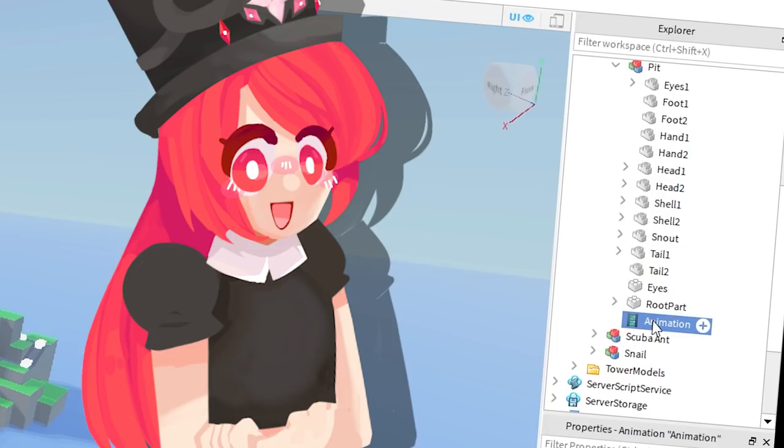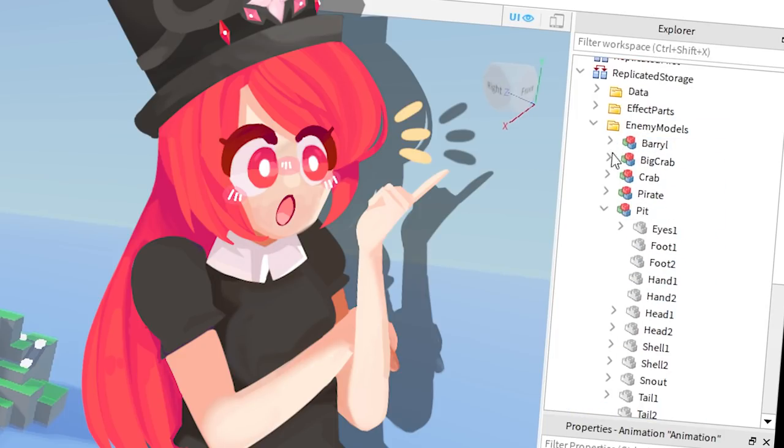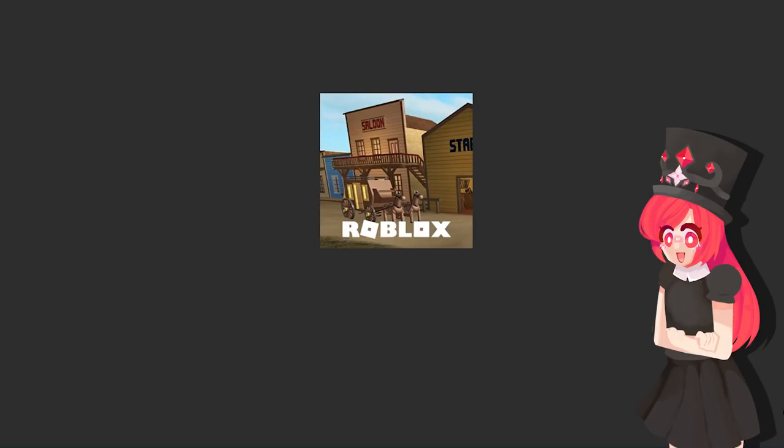You can name it animation, you can name it something else. I'm just gonna keep naming it animation. And where it says animation ID, paste your animation. I'm gonna do that for all the enemies real quick. Okay, time to test it out.